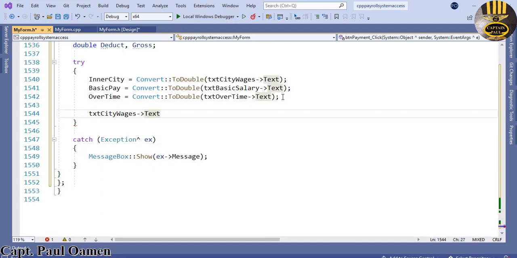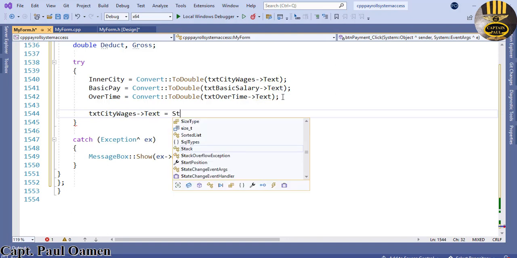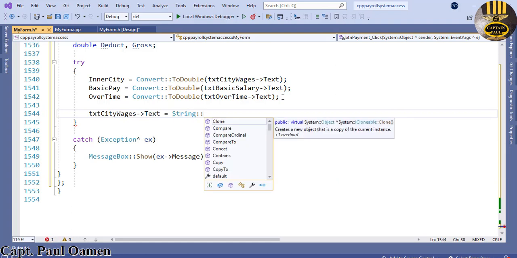So let's say that will be equals string format. I want you to convert this to pound sign.